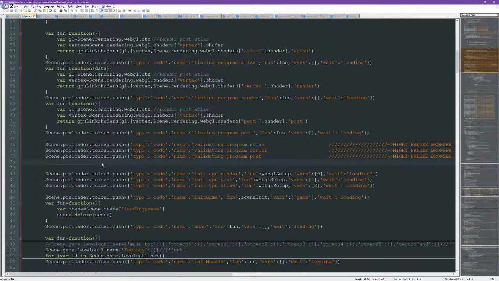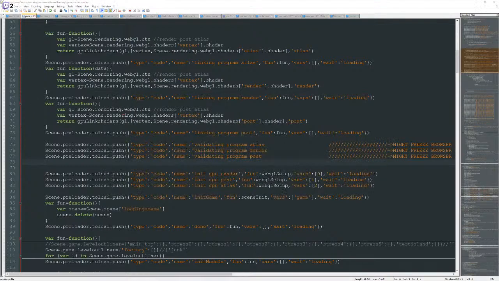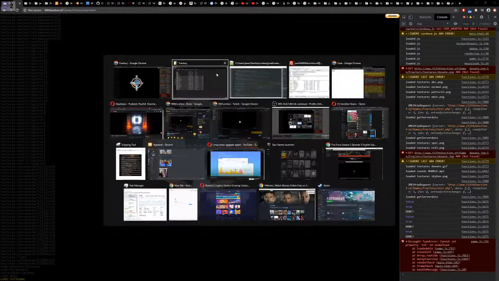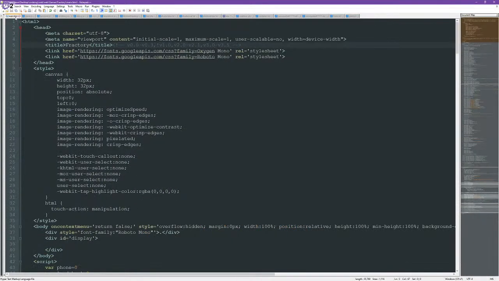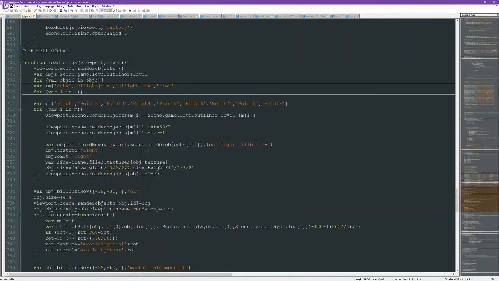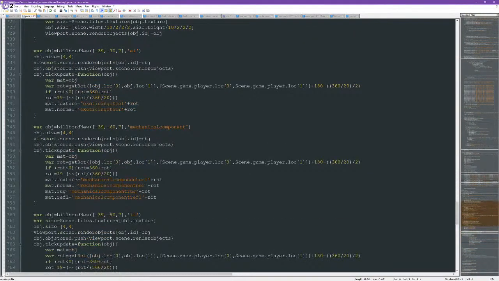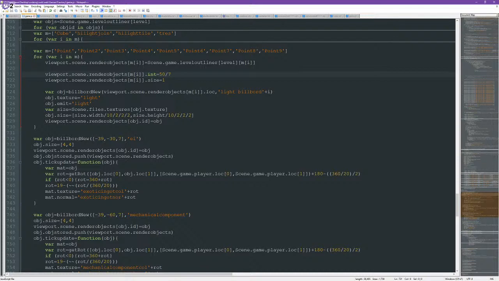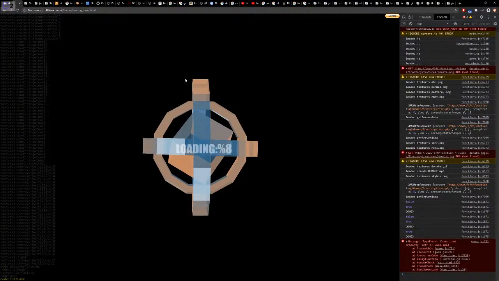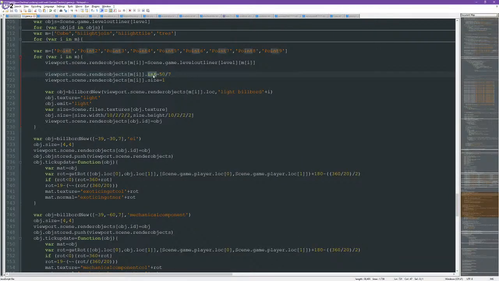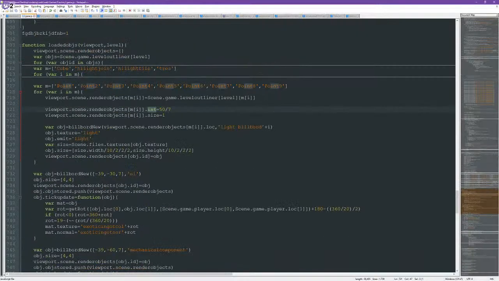721. What? 721 game. Seven, 2, 1. Oh, int. Okay, yes, that's a point, isn't it? This is actually loading textures that don't exist, or it's assigning them to be. Okay, never mind.